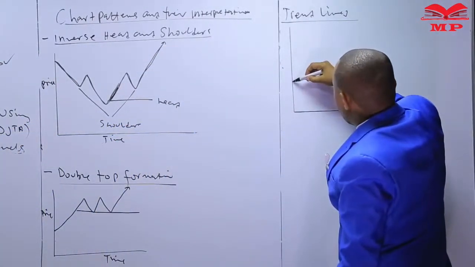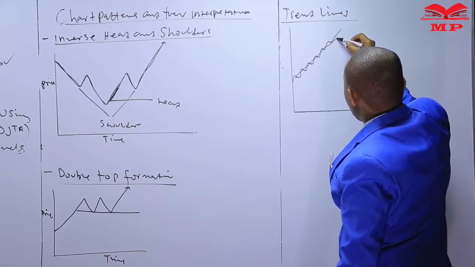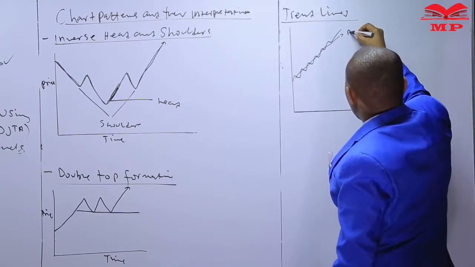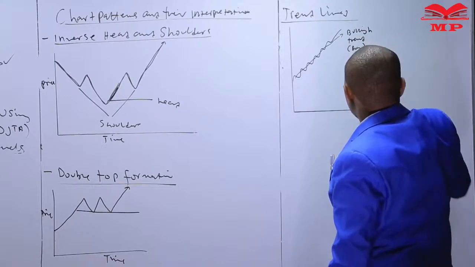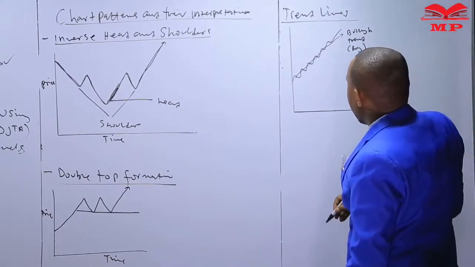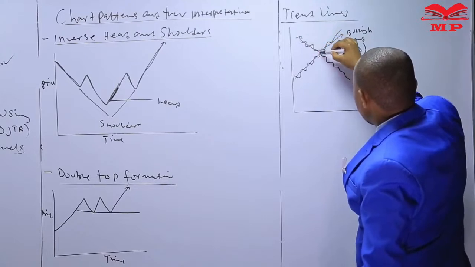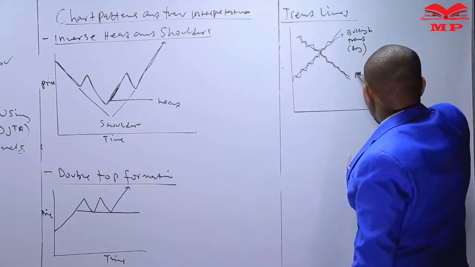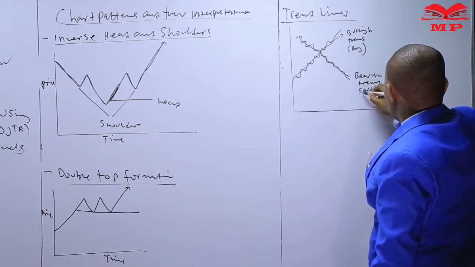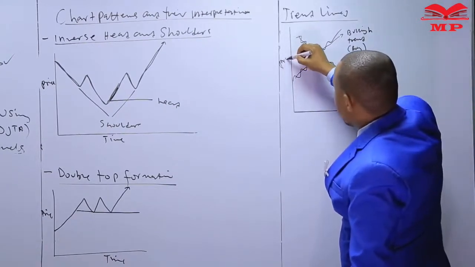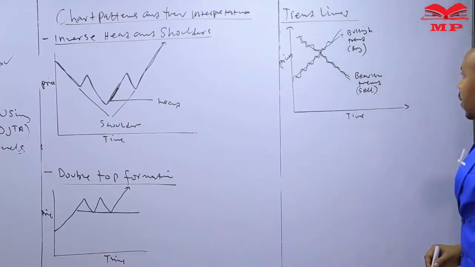So if you find security prices moving like that, and the general trend line is moving like that, in the Dow Jones Industrial Average moving in that direction, that is a bullish trend, a buy trend. That's when you're supposed to buy. Then if it's moving in the opposite direction, I can put it on that graph like that, and the trend line is moving in that direction, we say it is a bearish trend, sell security. Here we still have prices, and here we have time. That shows continuity in the line there.